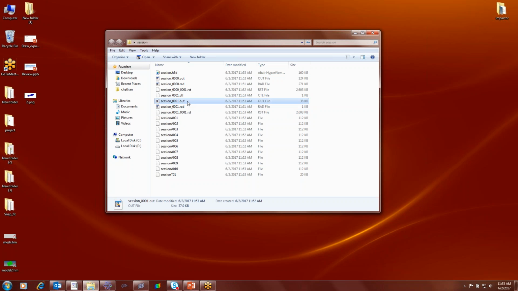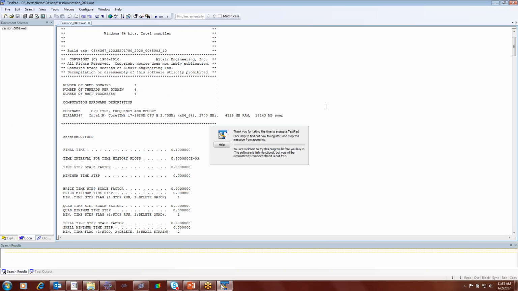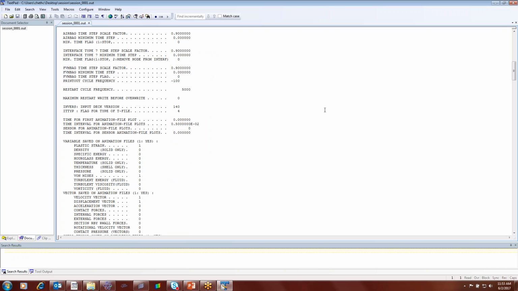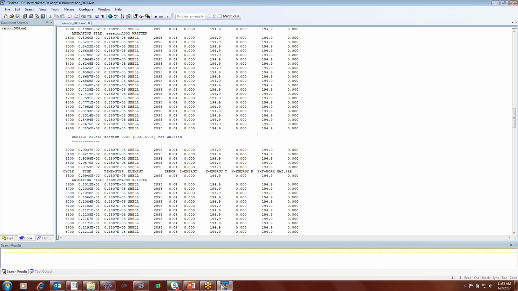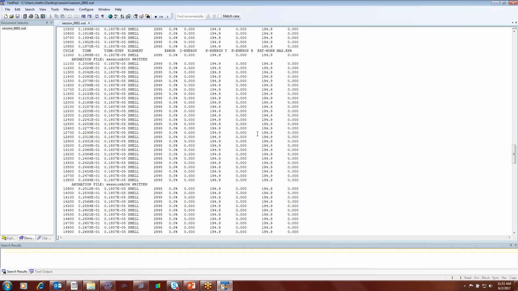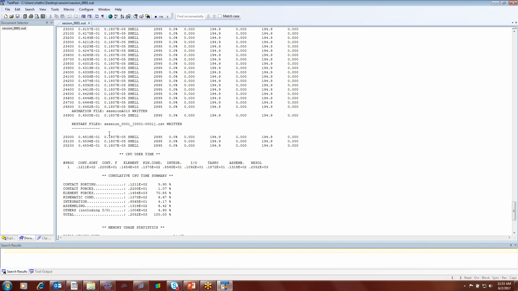In this file you can see how much of the run has been completed. It has started from 0 and has completed say 45 milliseconds. So the total runtime here is 100 milliseconds and now it has completed 45 milliseconds.